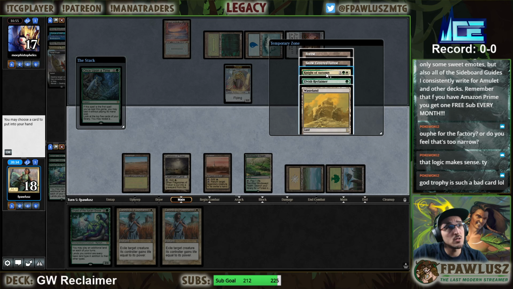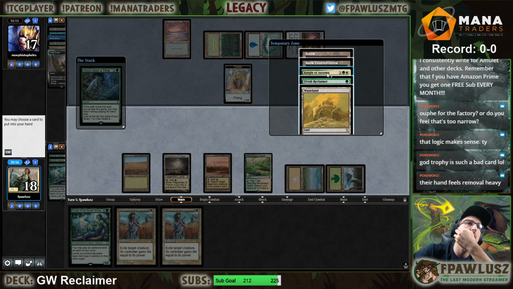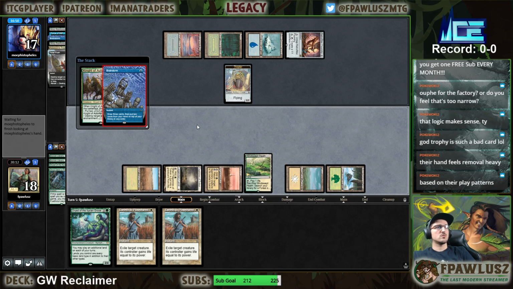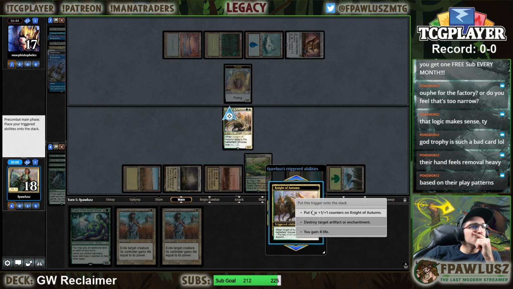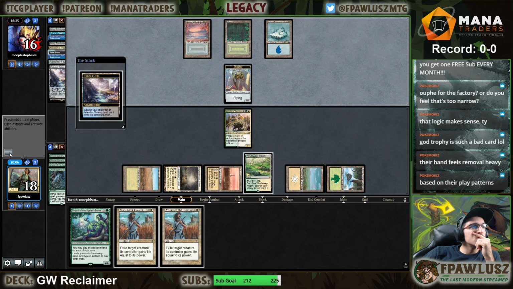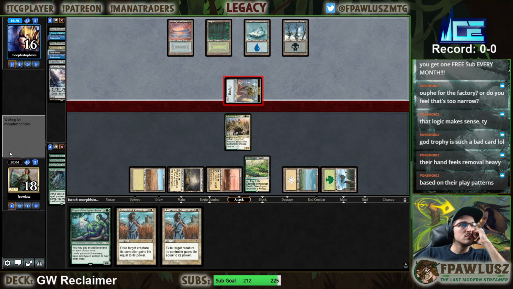Knight of Autumn. Knight of Autumn doesn't win the game, but it makes it so my opponent can't win the game either. So it's kind of interesting. Yeah, with them not doing anything, it feels like if I just play this, they're going to struggle. Once this is out of the picture, it seems like they would struggle to kill me. All it takes is one Oko though, right? Sure.